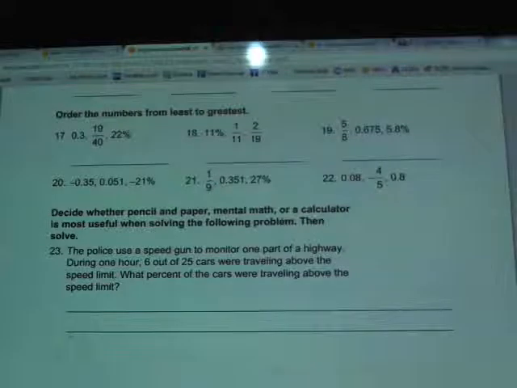So let's go ahead and take a look at 20, 21, and 22. Now, as you can see, for whatever reason, the printout does not have lines there, but there are still questions there. So we'll answer those 3 questions. Again, we're going to put these all in decimal form.